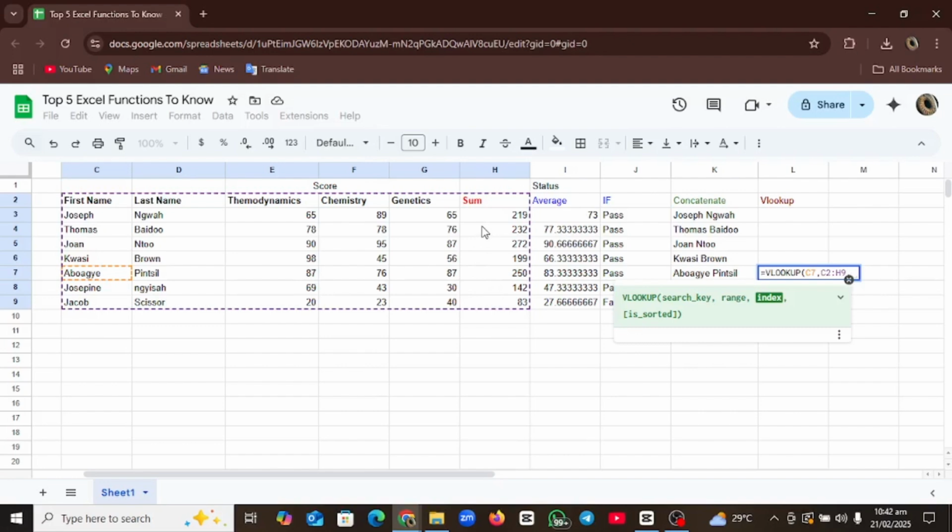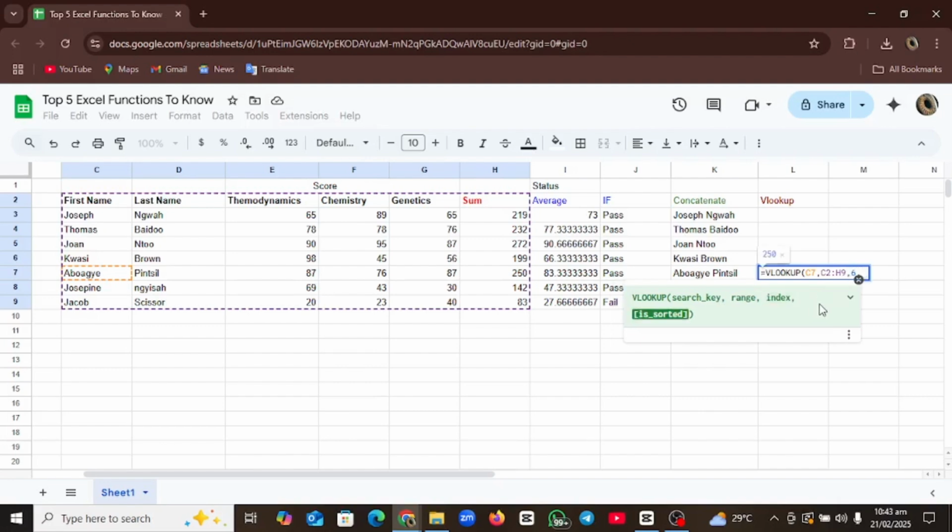The index is just the column number in the range that you have highlighted, where that information can be pulled out. So in column 6 is where the information that we are looking for is. So just input here 6, comma.